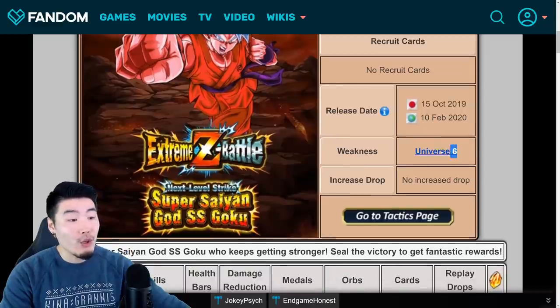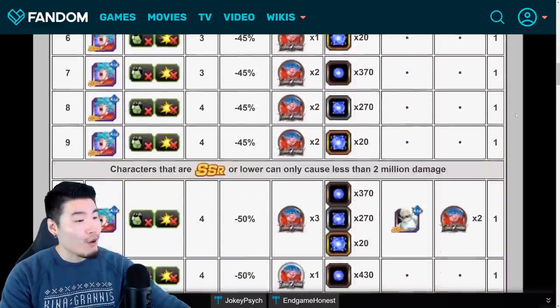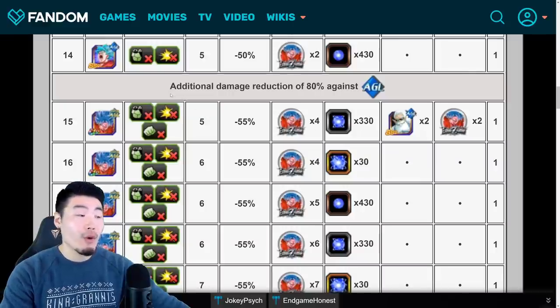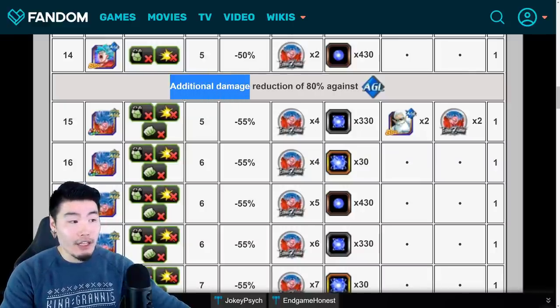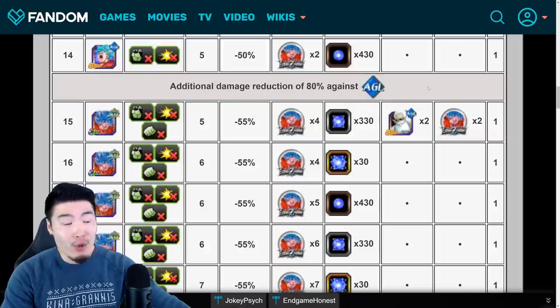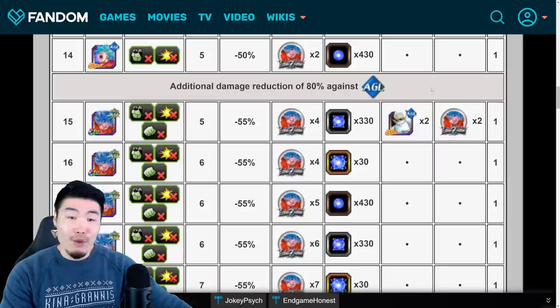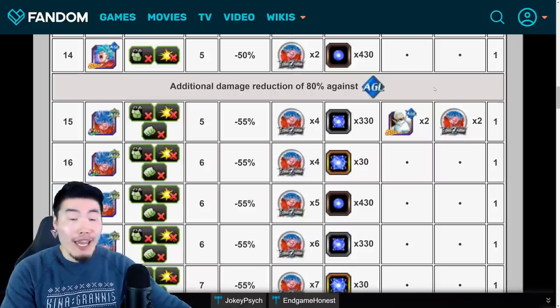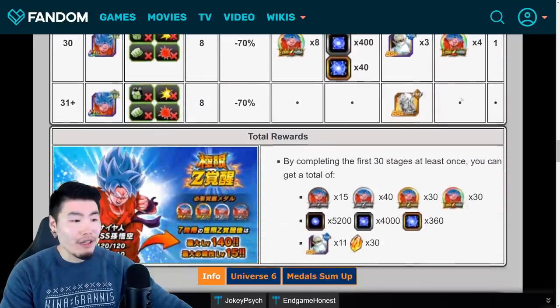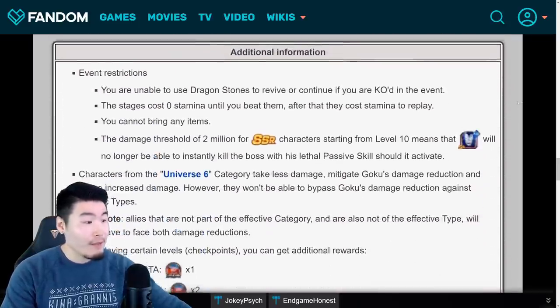The weakness is the Universe 6 category, and the only other thing you need to keep in mind when you're running this event is that after level 14, he gets additional damage reduction of 80% against AGL types, so definitely try to bring as few of them as possible. I mean, if you can, don't bring any AGL types. And beyond that, you should be good to go, especially with a Universe 6 team.